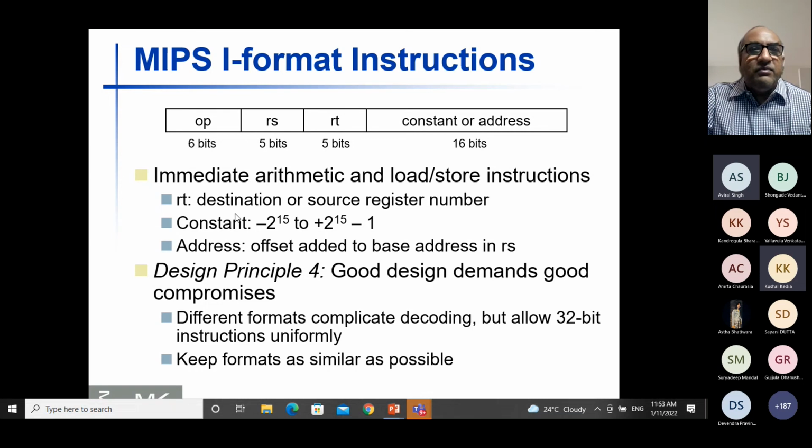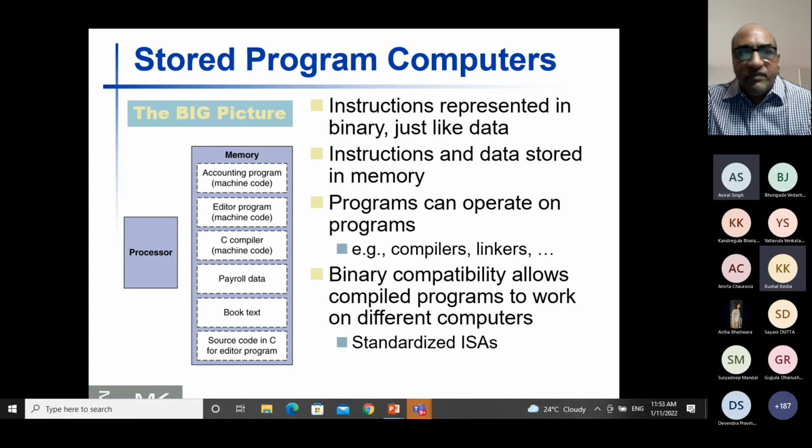We are deviating from the other format because many times we need to perform addition with a constant or subtraction with a constant, or something to do with constants. So therefore we have to compromise, going to some other format other than the R format. So that way we take this one, right? Okay. And finally, this is the simple, generic one.